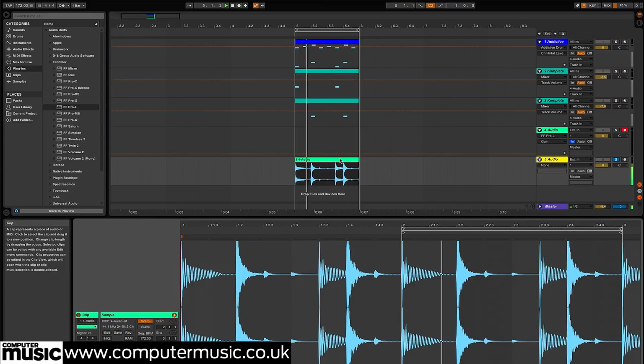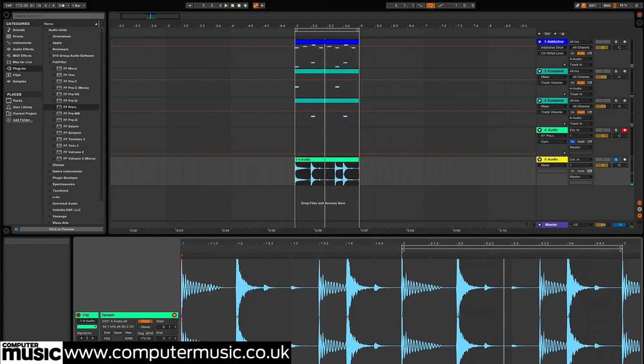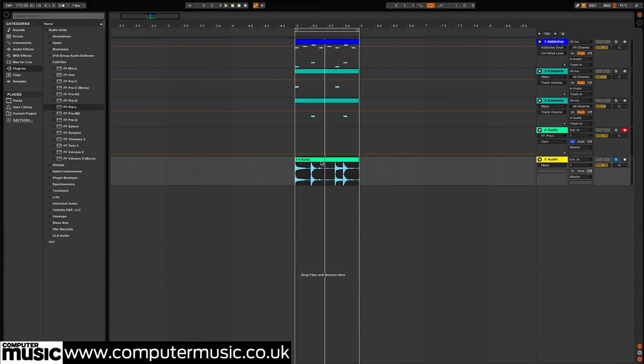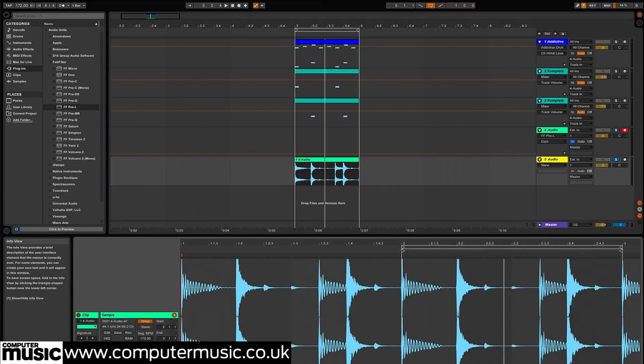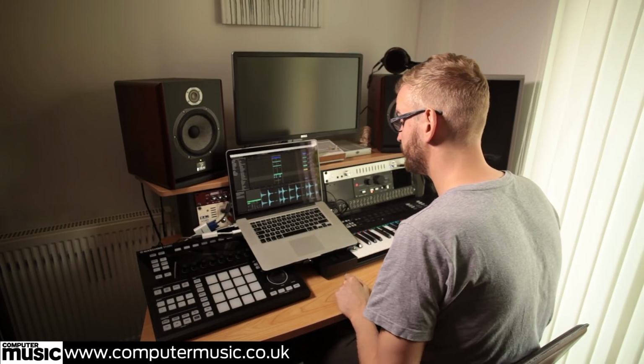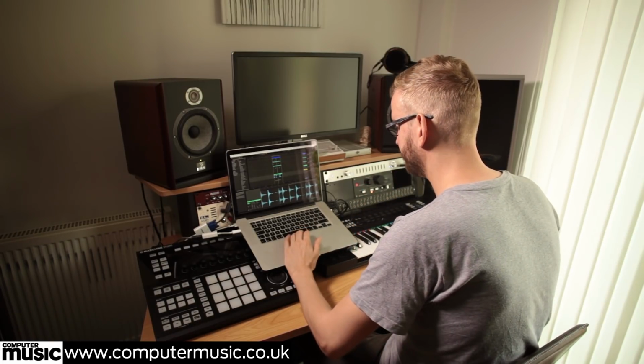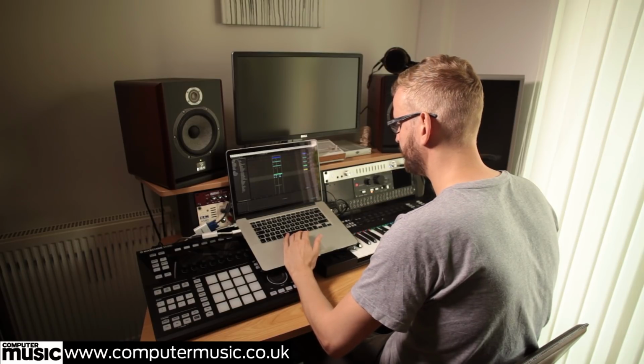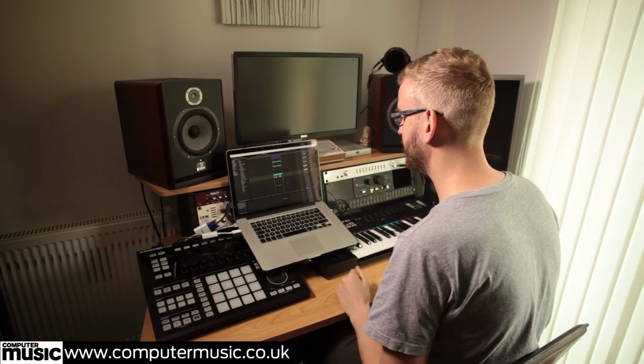Now the slicing, the automatic slicing in Ableton is really cool. First of all, because it's Ableton, it will warp your audio and it will detect all of your transient slices. So you can see here it's already automatically detected them all. They're all very much on point, but you could edit them a little bit if you felt it necessary, if you wanted to make something quite loose. But the really good bit about Ableton at the moment is that you can just resample it to the drum rack.